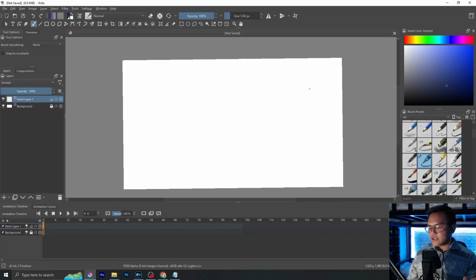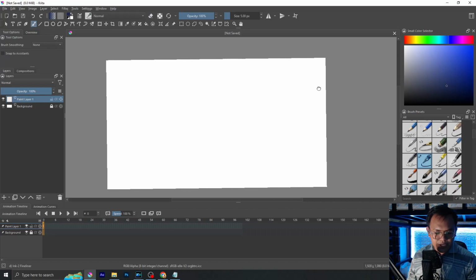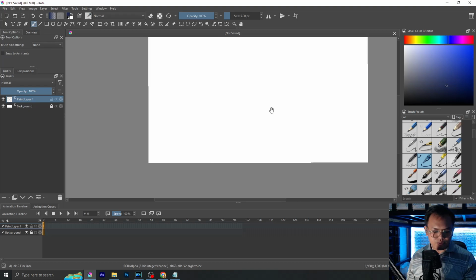The only thing that I use most of the time are the brushes, which is B, then fill, which is F. That's it. Then the eraser, you can just click E. Or if you have a graphic tablet, I think this is the left button for the pen. So you can just click that to transition from pen to brush, or pen to eraser, rather.